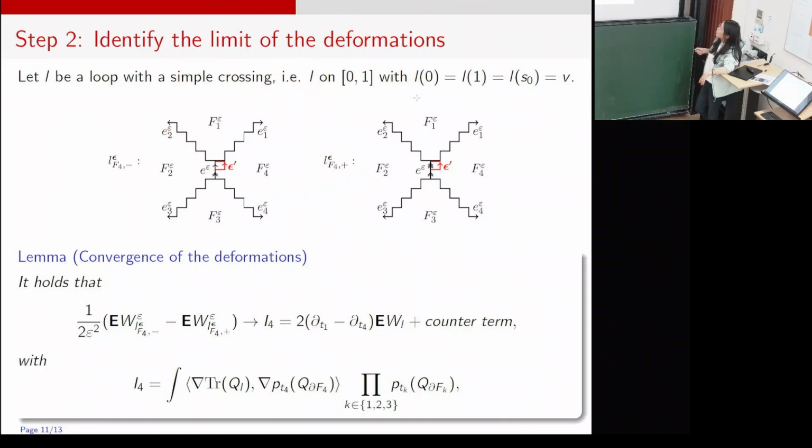limit of each deformation. So here is our deformation. Consider this is our lattice approximation for the loop, and now we consider an example of our deformation. Here this is our negative deformation. Maybe we start from here. The negative deformation just means if we go along this way, we will not repeat the original line of this E epsilon, but we will go along this red line and then go along to this E1, E2. So in this case, we have a new loop, this negative deformation.